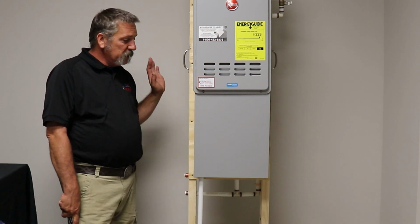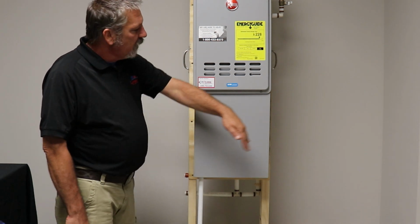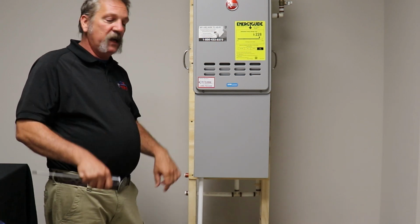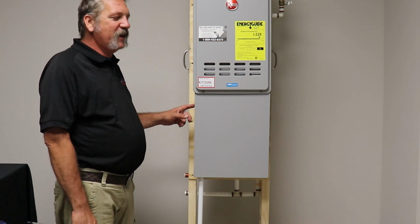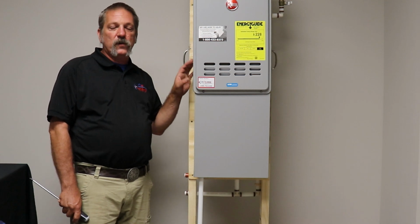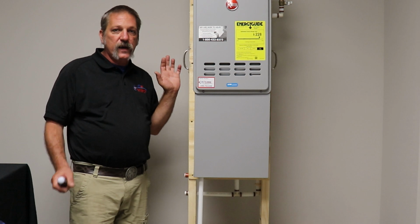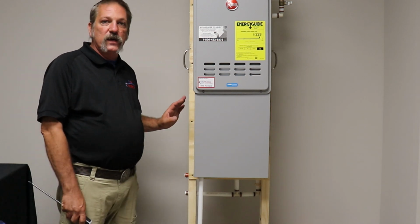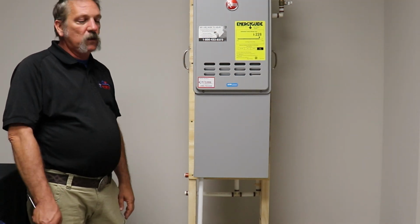I remember back in the day when these things first came out, the heat and air guys were actually wrapping these with that metal that they can bend for their ductwork and stuff. It looked pretty hideous. But all the manufacturers do make a cover for the specific models. Now they're different. The covers are not the same for every model because models are different sizes. They're bigger, they're deeper, they change. So make sure you get the right cover for the right brand and model water heater.